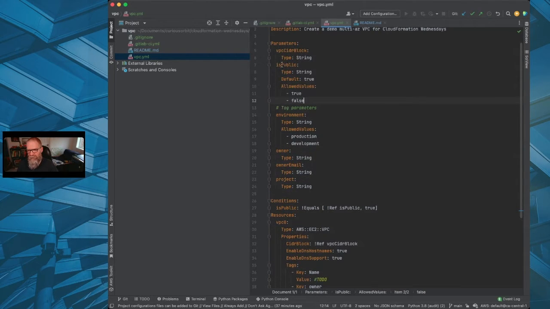What this is saying is we're going to set a parameter. It's a string parameter. The default value is true, and then you can either put true or false. And then down here, we're going to set is public equal, basically it is public if is public is true up here. Okay? Otherwise, that's false value, and we'll consider this to be a private VPC.